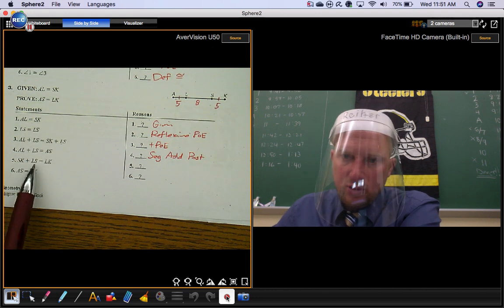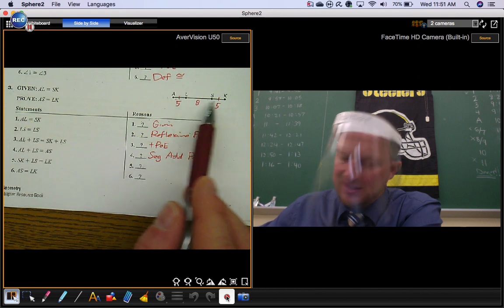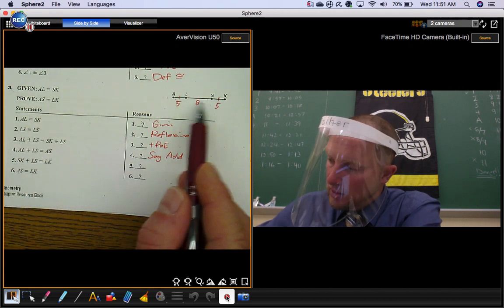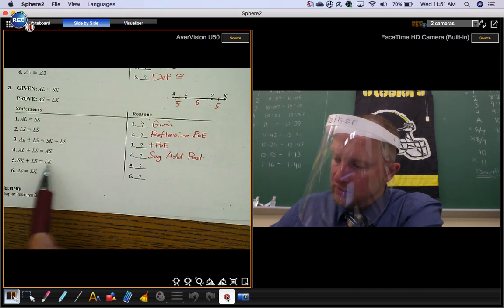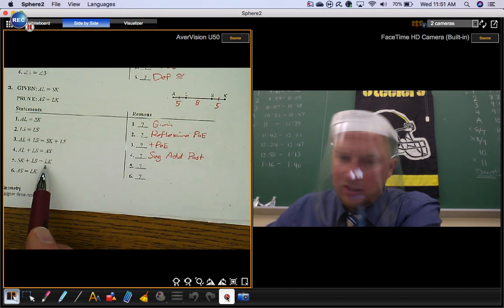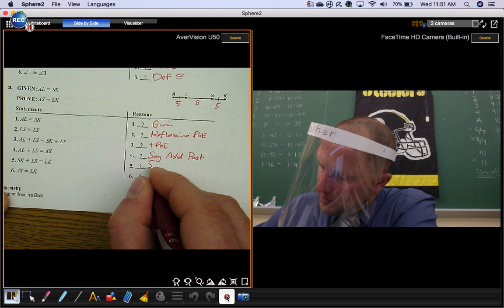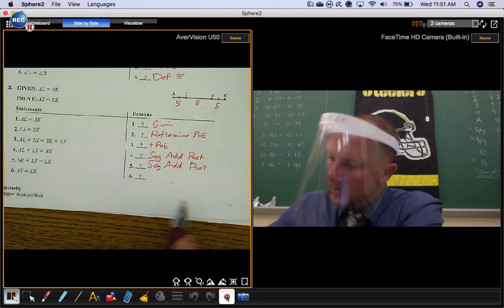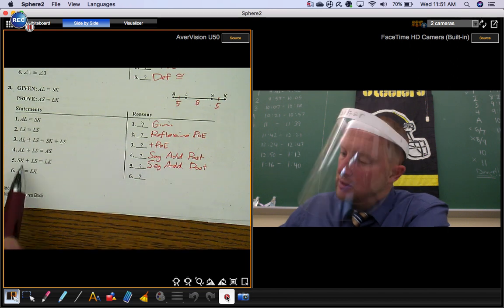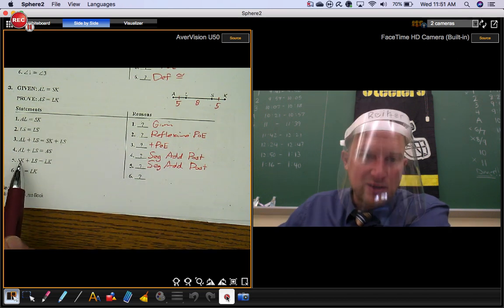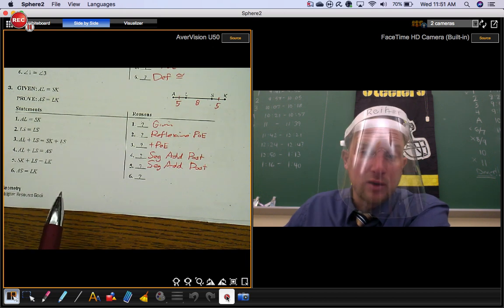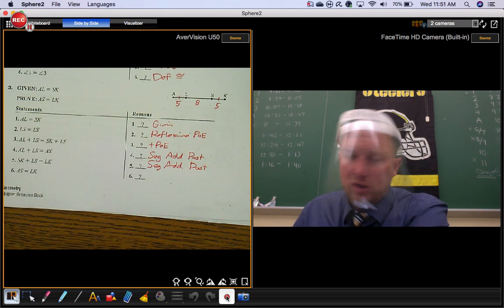I'm pretty sure this next step is the same thing. Let's just double check. S to K, that's 5. L to S, that's 8. Altogether, does that make L to K 13? It does. That's your segment addition postulate also. Since you use the same reason, you could have smushed these 2 reasons or these 2 statements together into one step if you wanted, but sometimes that makes things more cluttered.